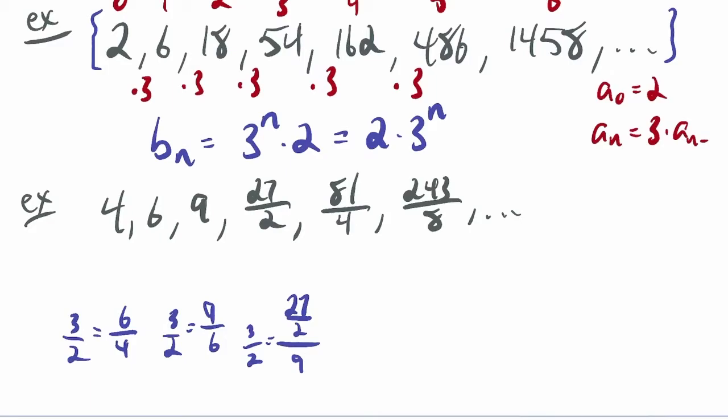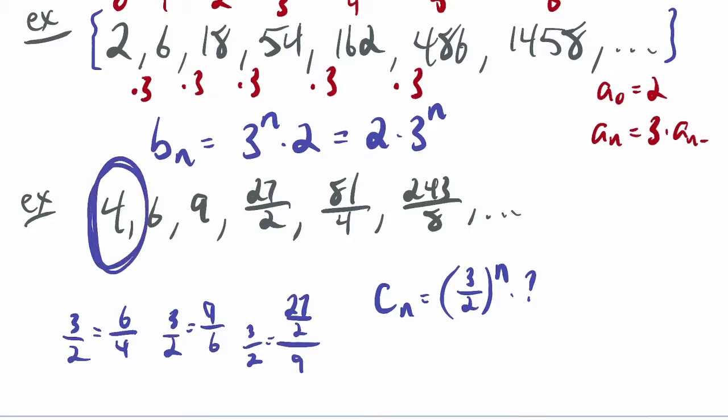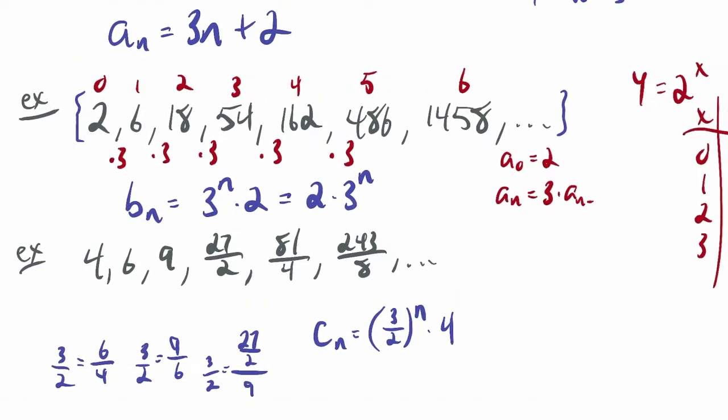So pretty clearly, this, say, Cn is going to be 3 halves to the n power times something, right? Well, the first value is 4, so that's the something we're multiplying with, 4. Oh, I'm sorry. Yes, 4, sorry. For a moment, I hesitated because I thought, wait a minute, are we starting with n equals 1? No, we're starting with n equals 0. Later, we might need to start with n equals 1, but in this case, we'll start with n equals 0. Okay, so that's just some examples of finding the closed form. For this one, we also could find the recursive form.